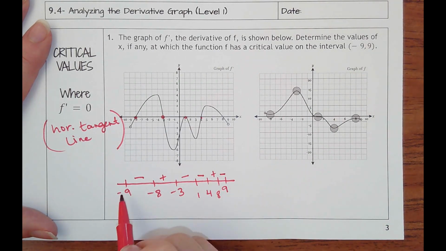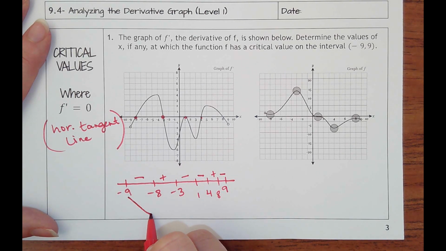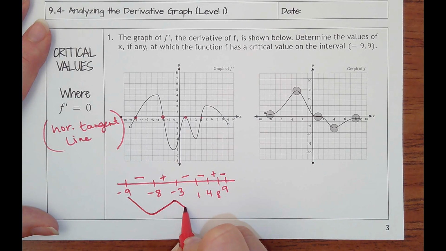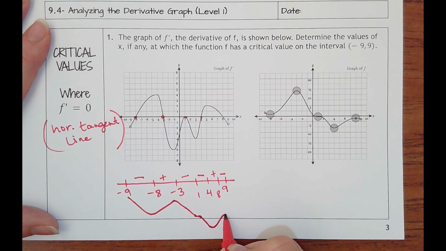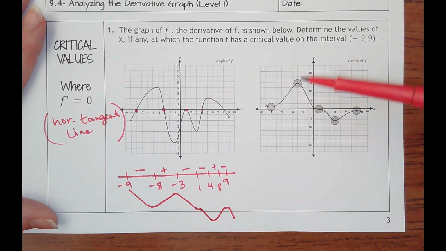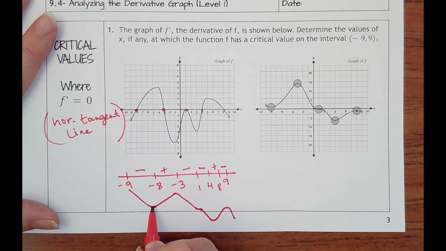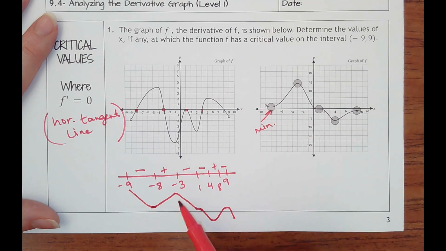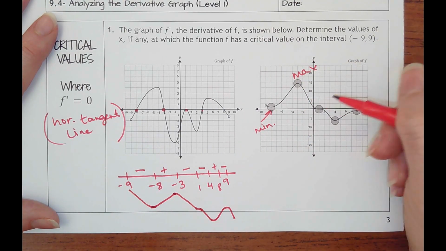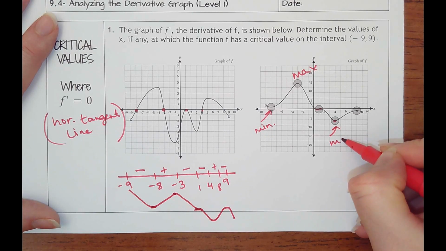What that really means is that my original function, to have a negative slope, must have been decreasing until -8, increasing till -3, decreasing, and then it didn't change sign, so it must flatten out a little bit, then decreasing, increasing, decreasing. If you look at this, that's pretty close. We don't know what the actual y values were, but we can figure out the behavior of the original graph. So the critical values end up being: this is a minimum, and this was a maximum. And right here is not a min or a max, but at least it has a horizontal tangent line. Here's a min, and here's a max.